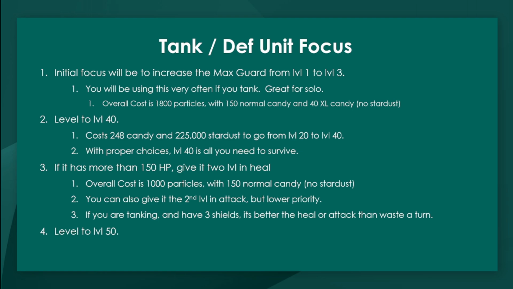Finally, number 3, if it has more than 150 HP at level 40, I would give it 2 levels. And if it's a real top healer like a Lapras, then go with level 3 if you can. And to be honest, if it's a tank that can heal, I would also give it a second level in attack, but that's even lower priority, because that's something you're going to be using a great deal. But you don't really need to do that at all.